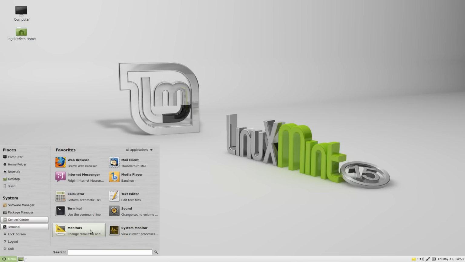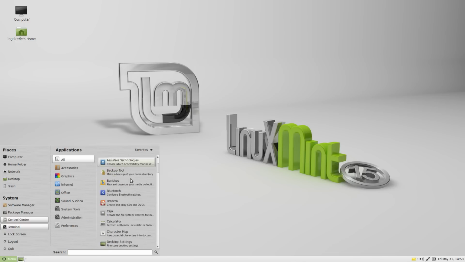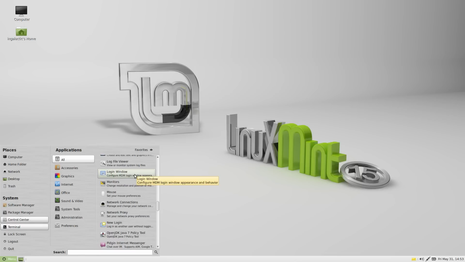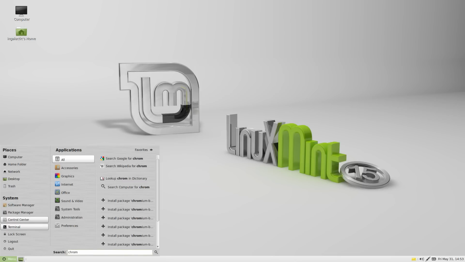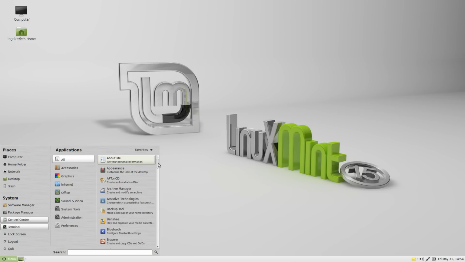I mean, what can I say? This is the menu that won me over when I first started using Linux, and it still is a fantastic menu, mainly because of that inline search where you can install packages, search Wikipedia, Google, and all of that fun stuff. Now, of course, this still has the same basic infrastructure and also Mint tools as the Cinnamon edition. It just has a different desktop environment and different packages to manage all that desktop-type stuff.